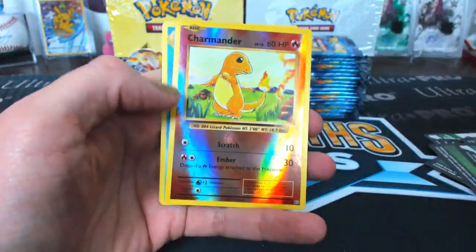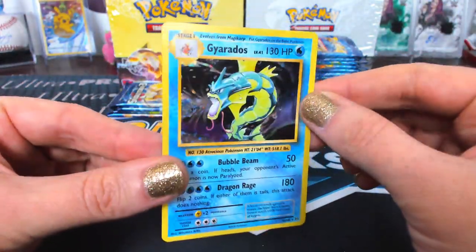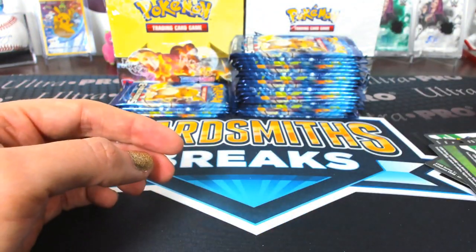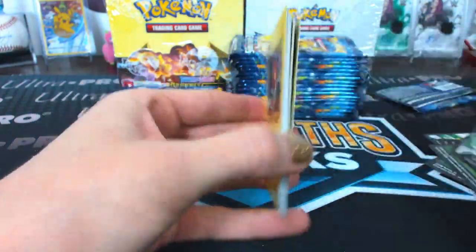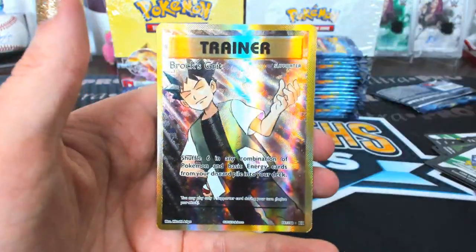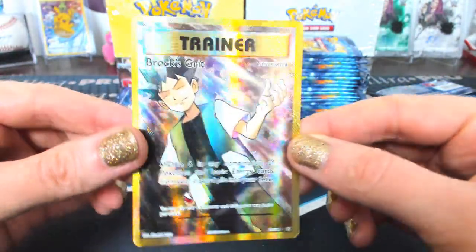You just have to flick the packs at me, don't you? A little bit. Charmander. And, ooh, Gyarados holo. Water. Samantha H, that's yours. I love the holo from this one. It's a special sleeve. Another shiny. Ooh, see that? Energy and, oh, another trainer. Brock's Grit Trainer. GC Tacos.